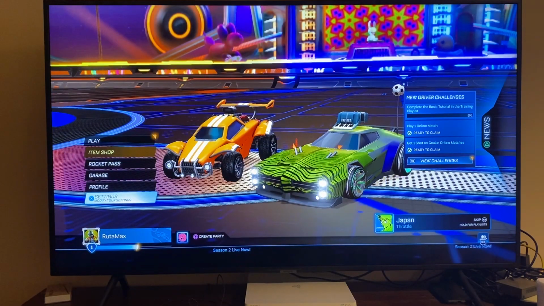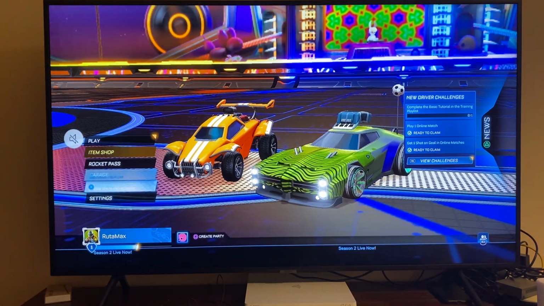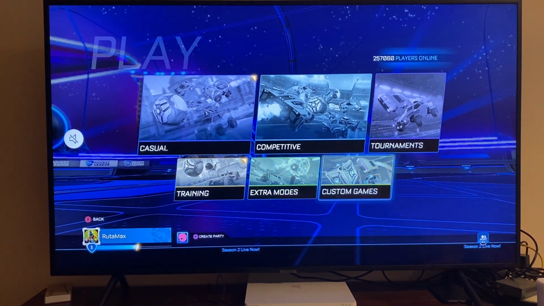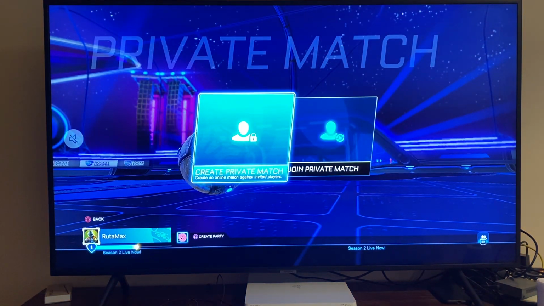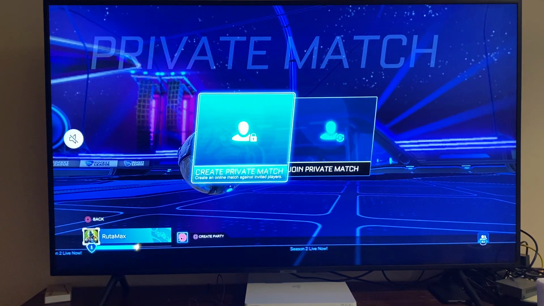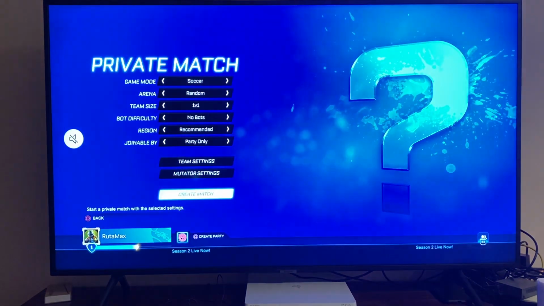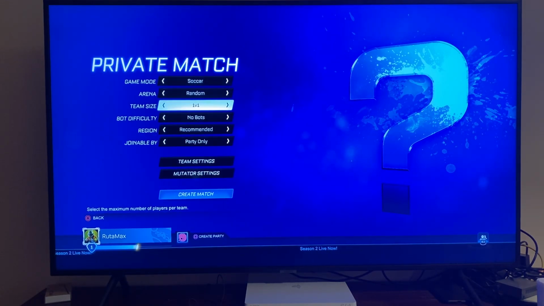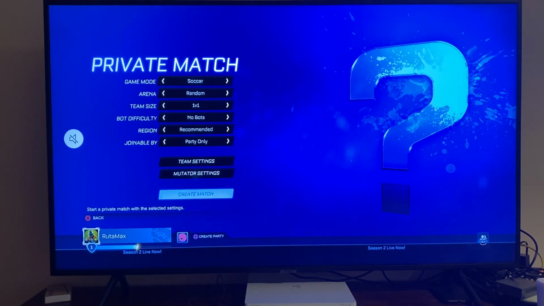Right, so first of course what you need to do here is party up with your friend, then press play, then press on custom games, and then press on private match. Then as you can see here, press on create private match if you are creating and join private match if you're joining, and then select the game mode. So select soccer, arena random, one versus one, no bots, party only, and then create a match.